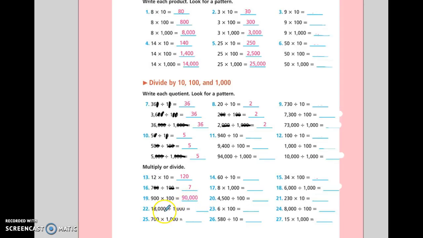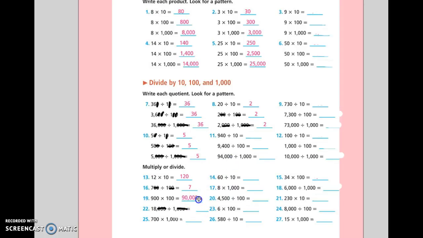All right, let's try this one. 18,000 times 1,000. So again, you're going to do 18 times 1, which is 18, and then I'm going to count my zeros. So I have 1, 2, 3, 4, 5, 6. So I'm going to have 18 followed by 6 zeros. Well, that's a big one. Oops. Oh, never mind, that was a dividing one. Oh, I screwed that one up. That's okay, let's do it. So if it's dividing, I get to go ahead and cross these out. Cross these out. 18 divided by 1 is 18. All right, good. Sorry for that.